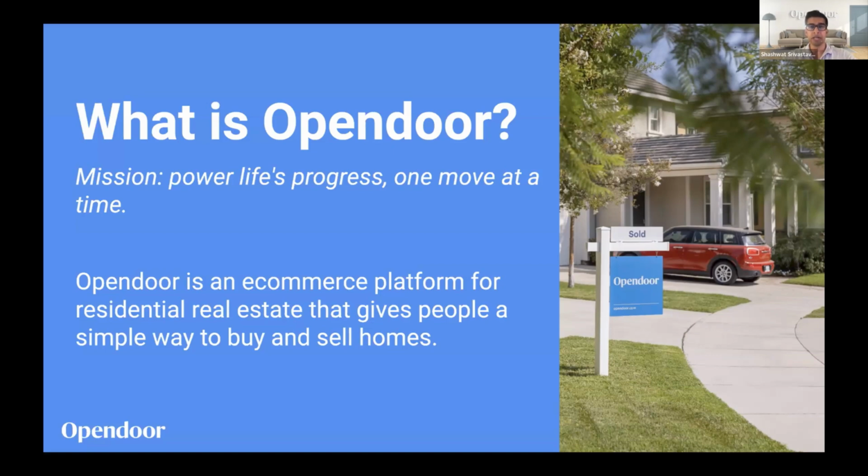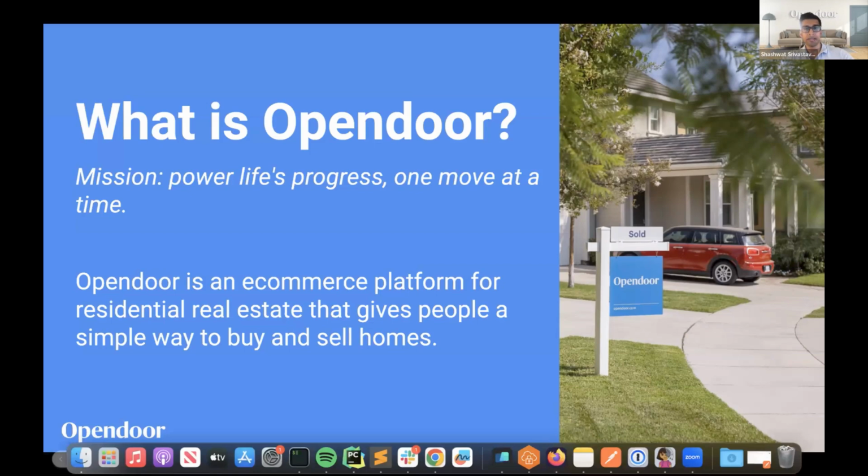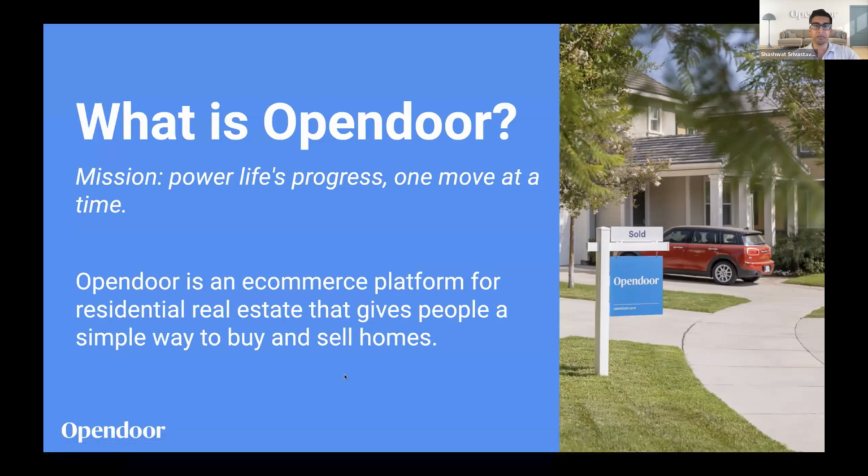Once we buy the house, we put it back on the market, and people can actually buy homes from us, and they can make offers directly on our mobile app or our website. So going back to the first part of what I said, we need to be able to make offers on homes which we might not have even seen. How do we actually do this?